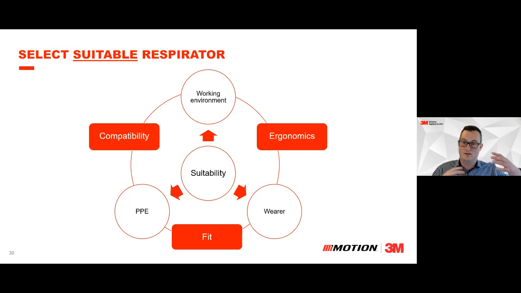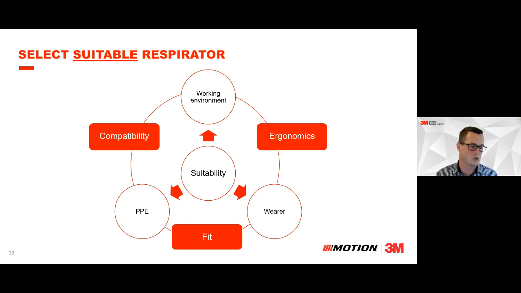We think about the challenge, but they're asking some of those key questions of where are we doing it? What other types of things are we having to interact with that may mean that a PAPR could be adequate, but it may not be suitable? And then we get into the fit side of things as well. There's a lot of things going on here that's hard to delve too deep into, but trying to set that scene of thinking about all these other things and just, hey, is it right for silica dust, or is it just right for that solvent, that xylene or benzene or toluene that I may be working with, in lots of different working environments.